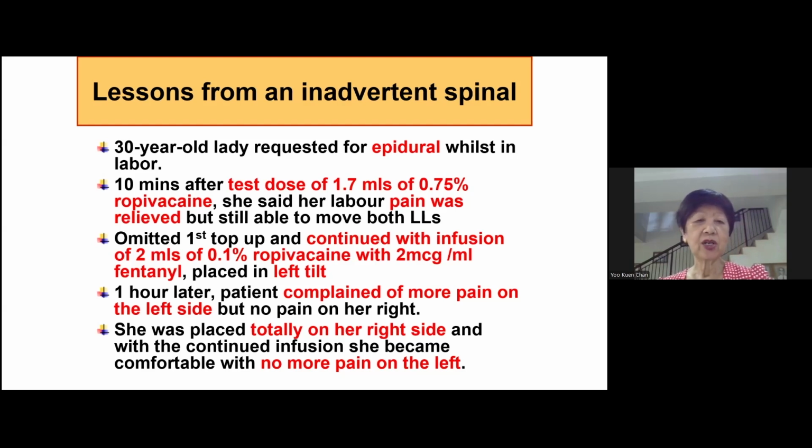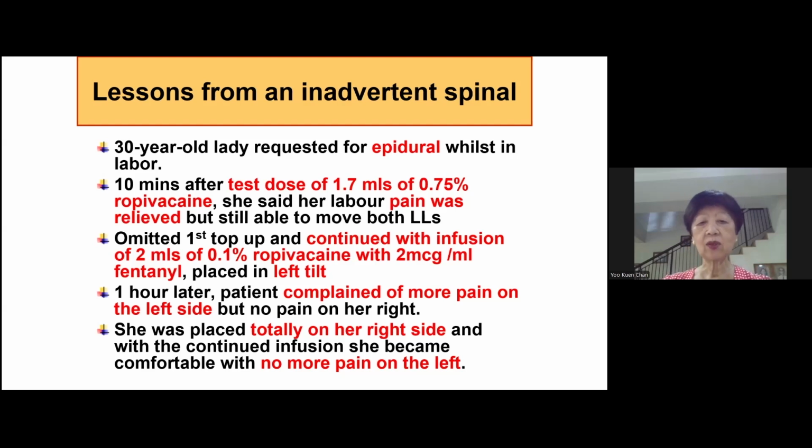So my trainee was very confused and said, Prof. YK, I think your epidural has gone to the right side. So I said, no, this is not an epidural anymore. It's an intrathecal catheter now. So what exactly was happening was the ropivacaine, being hypobaric because of the way we dilute it, has floated upwards, because I placed her on the left side. So the right side is pain-free, the left side is not.